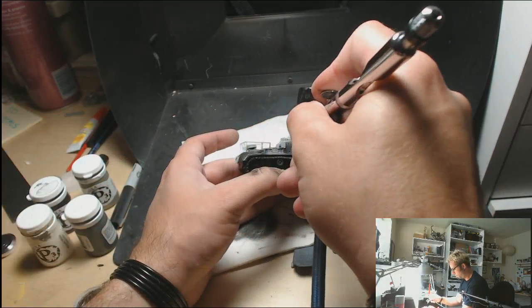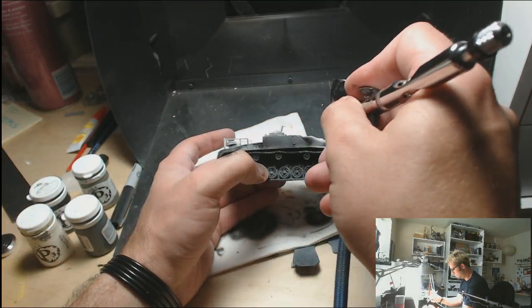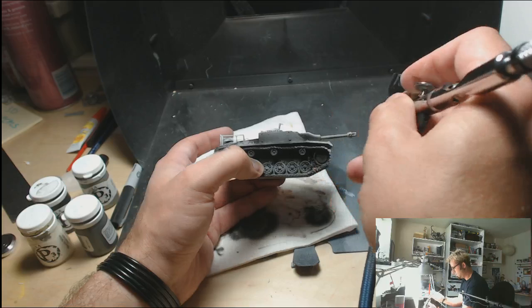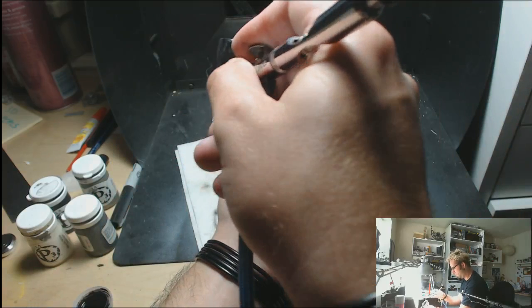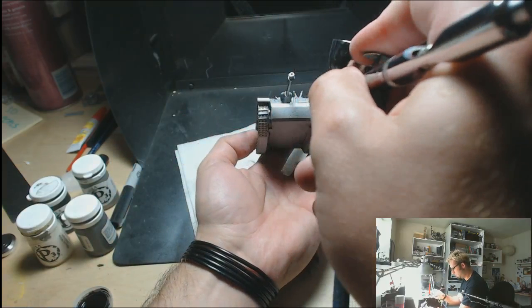Oh, I love what this airbrush does to the acrylic paint. I really do. And having a bit of desaturation in here will make the color modulation just a bit simpler.